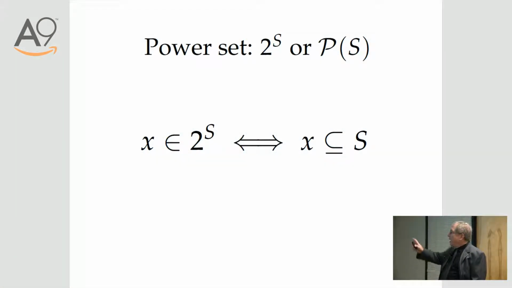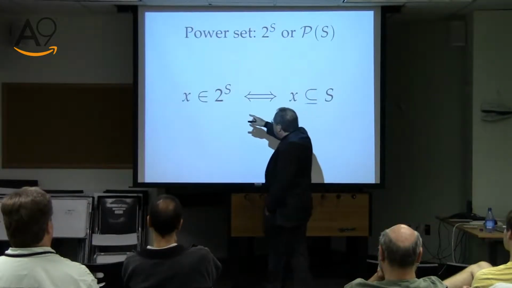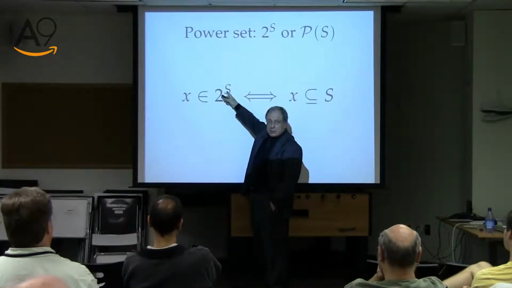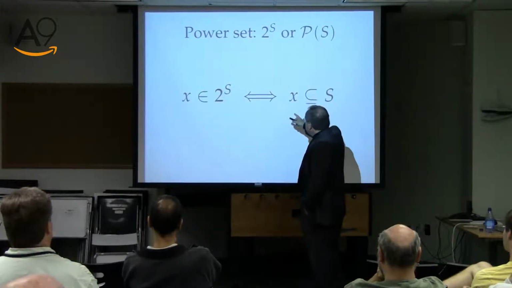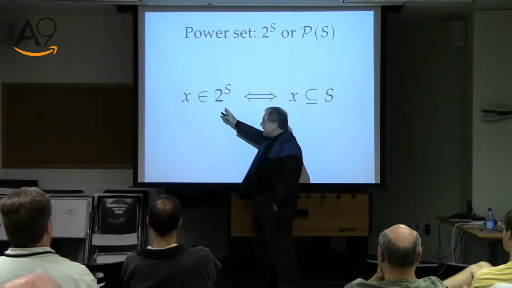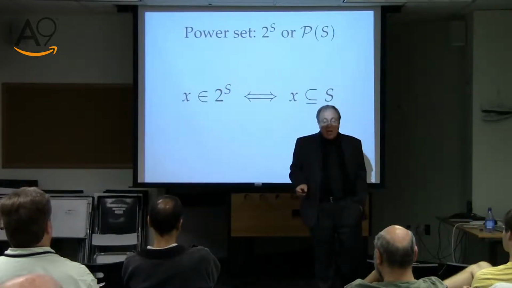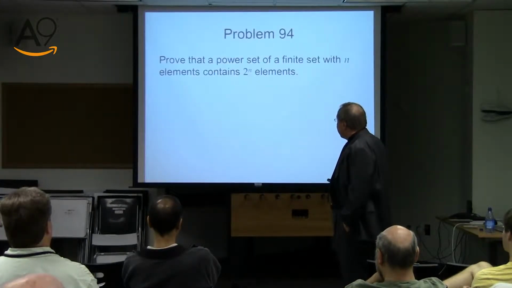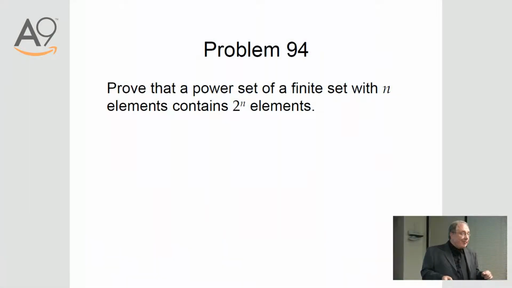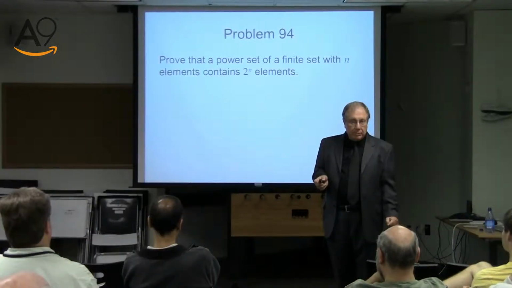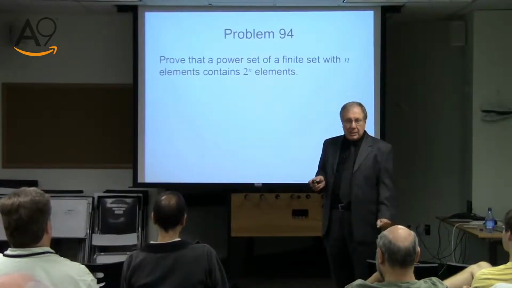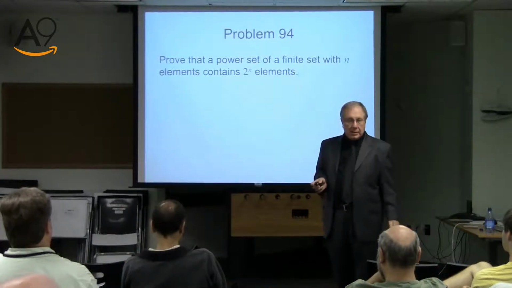By the way, the way we write the notion of a power set, we write it as 2 to the S. This is just a notation. And what does it mean? It means that x is an element of the power set if it is a subset of the set. And why do we use this notation? Because of the following simple fact. It works for finite sets. If you have n elements, how many subsets? 2 to the n. There are 4 subsets of 2 elements: empty, first element, second element, both elements. Right? So this is why we extend this notion of a power set by writing it for infinite sets.